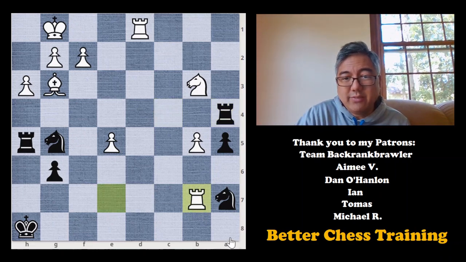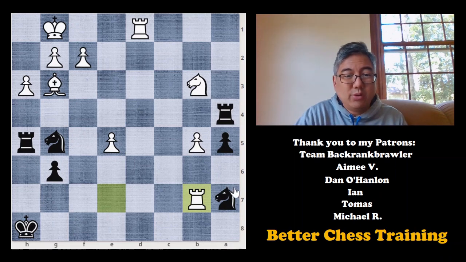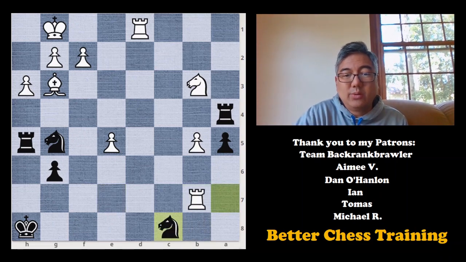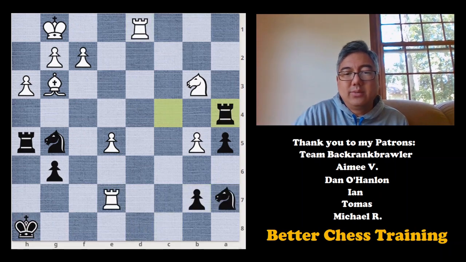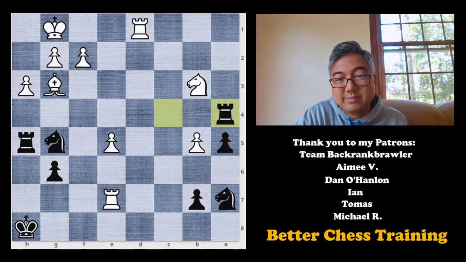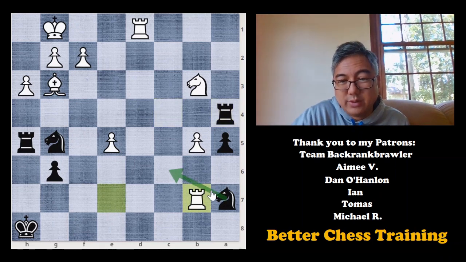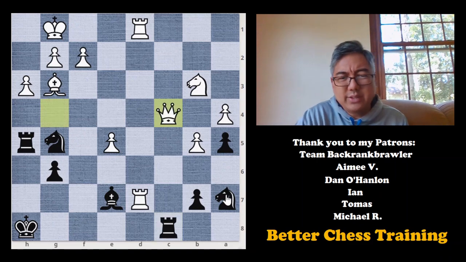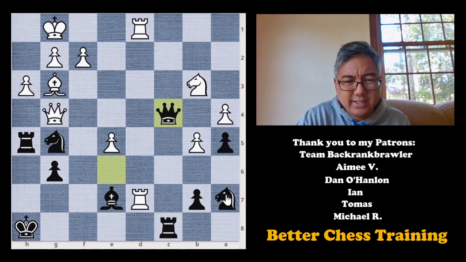Rook takes b7. And here we can see I'm already in a little bit of trouble, because if I move my knight here, then he's going to pin it, or he can just win it with a fork. There's really nowhere else I can go here to try to save this knight. So we have to go back in our analysis. I'm just trying to show you how to systematically analyze this.